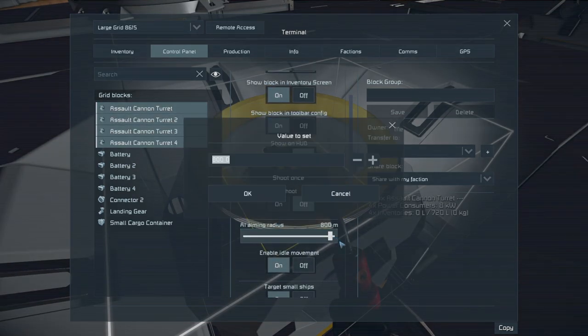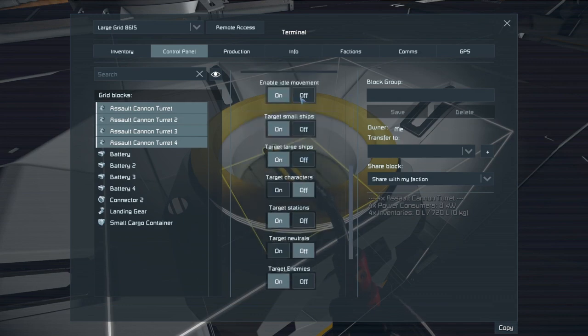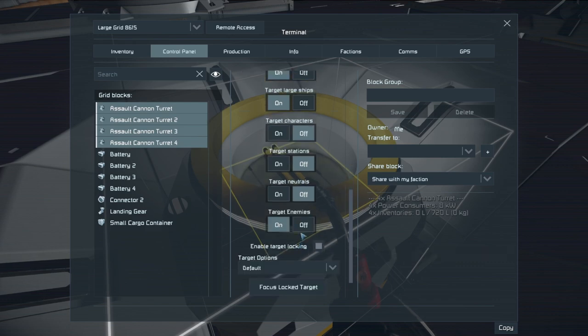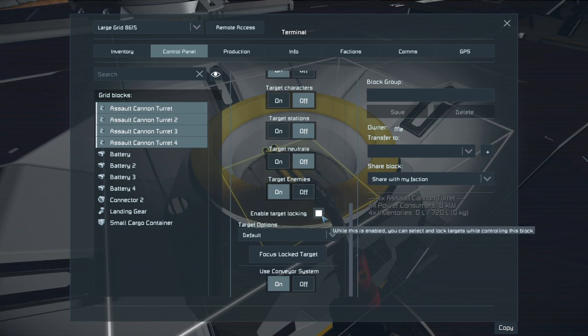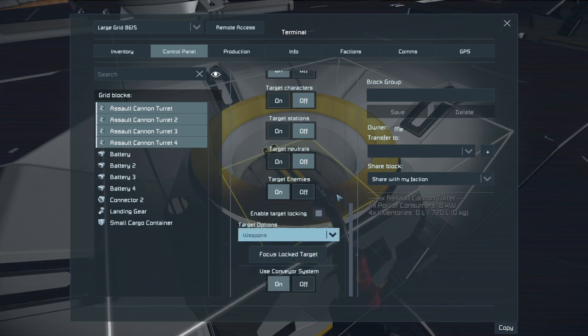So we're gonna do there. Idle movement's fine. Small ships, fine. Large ships, fine. Characters, I'm not facing off against characters, so it doesn't matter. Stations, I don't think it matters. Enemies, neutrals, no. Target locking, I don't care. Target options. Well, I think they're gonna do weapons. Because if you shoot the weapons out, yeah, the ship could technically ram you, but all the damage you're doing is probably doing enough to kind of prevent a lot of that. Maybe?